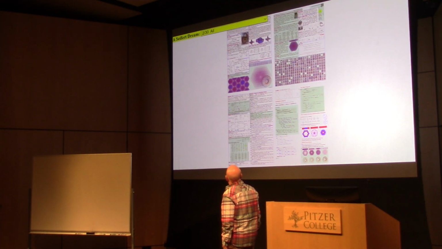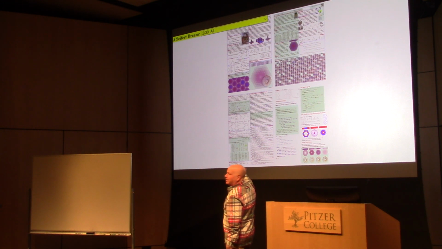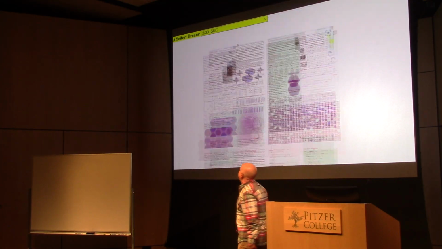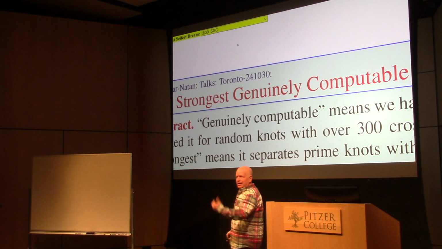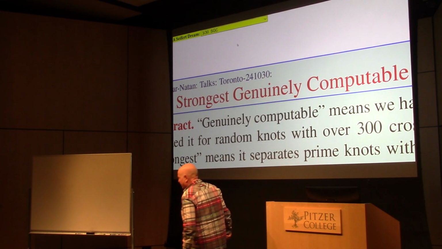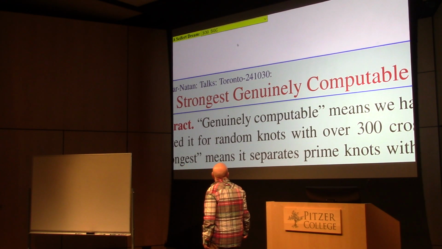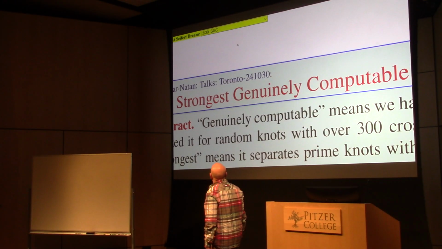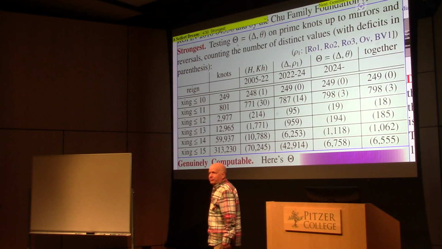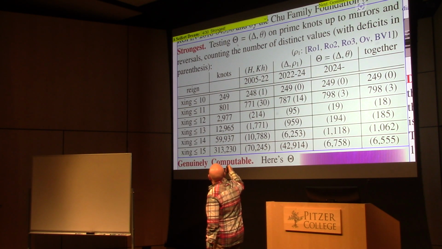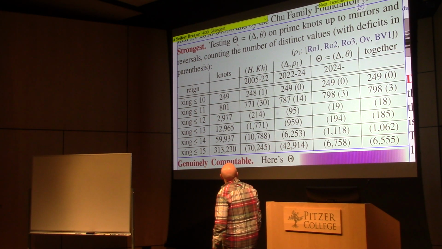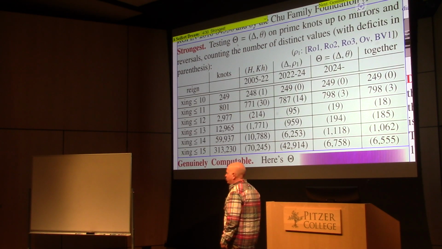Good. So my talk follows a handout. As I said, for the earlier topic, I will only do the green stuff. The title of the old talk, the one from Toronto, which I also gave at UCLA, has the words strongly, genuinely computable. So I want to explain what these terms are. There is a certain invariant theta that Roland van der Veen and I are computing, and I want to explain what I mean by strong.